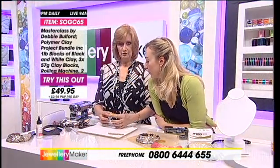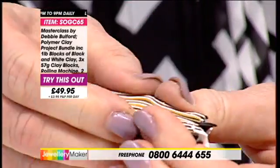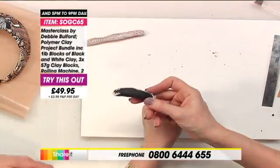And then you fold it up together. You fold it in half. Okay, like that. So edge to edge, yeah? Edge to edge. And then Jenny twists it.